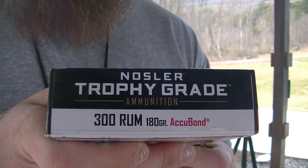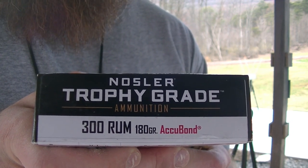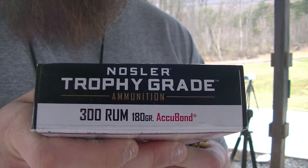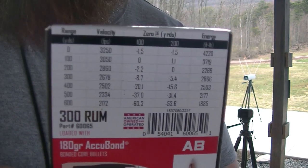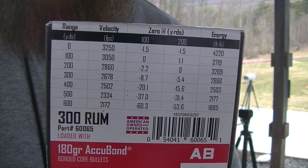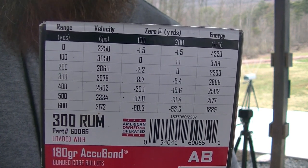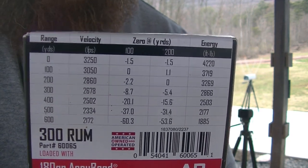All right, guys, I got some Nosler Trophy Grade 300 RUM 180 grain AccuBond factory ammo, and Nosler advertises these with a muzzle velocity of 3,250 feet per second for 4,220 foot-pounds.